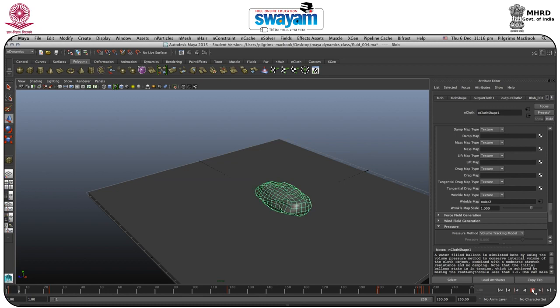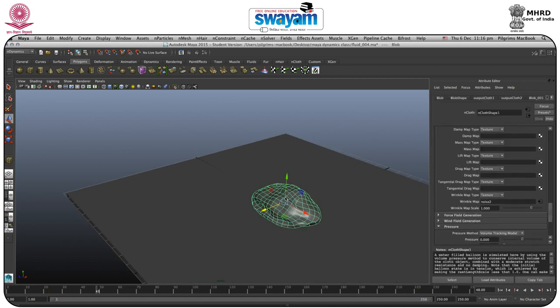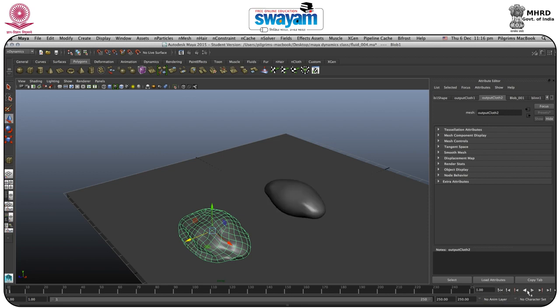As you can see, we have applied Bifrost in this, and if the collide will happen then we will apply some textures. Now I will select this part and do Control D. If I do Control D and go to the previous frame, what will I get? I will get nothing because the animation will not be copied.